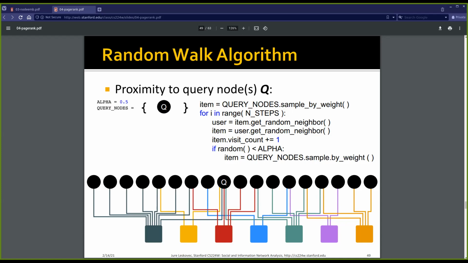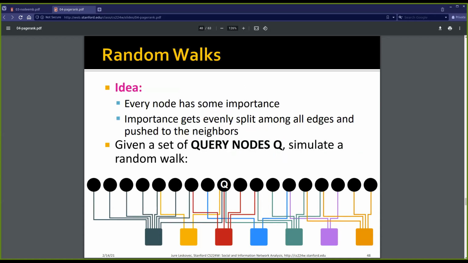It's like sampling other nodes which are at a short distance from the query node, kind of. Does that make sense? Yeah, that makes sense.